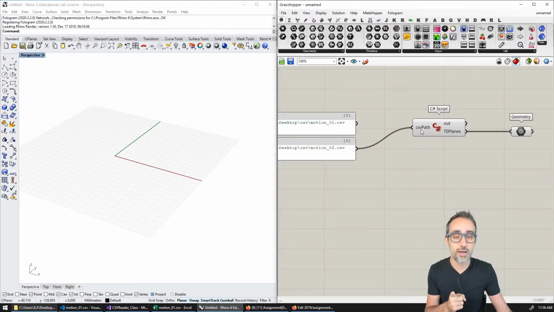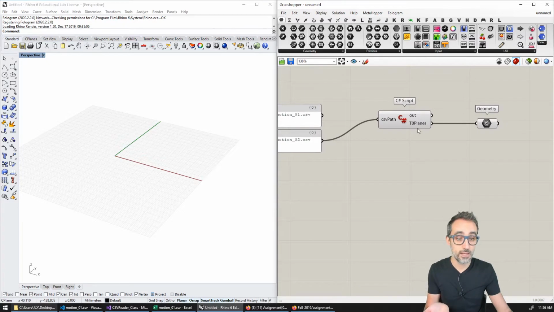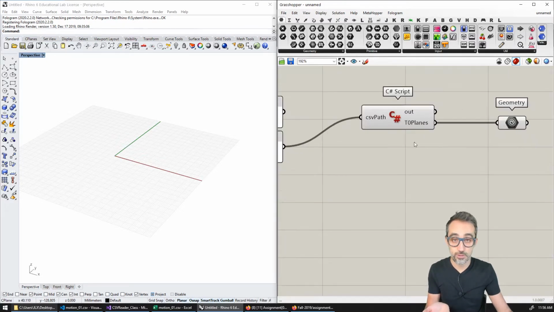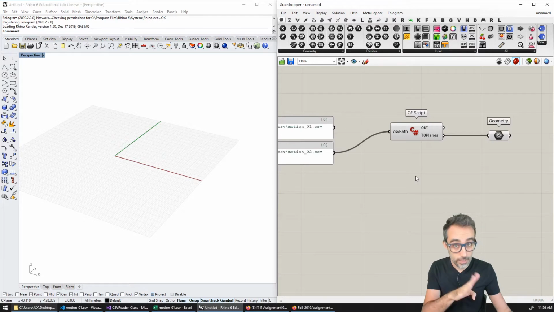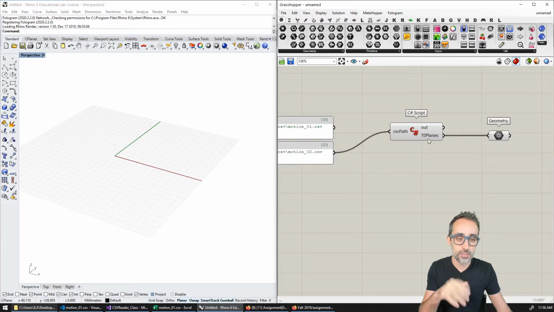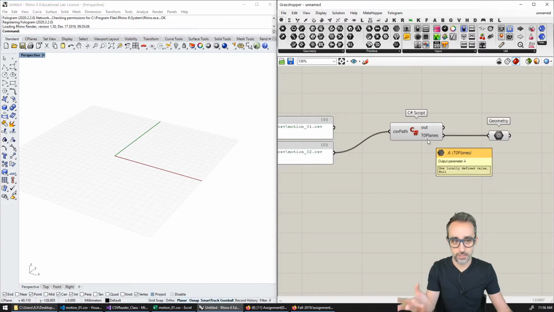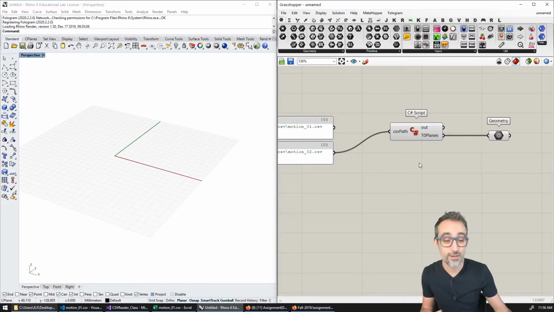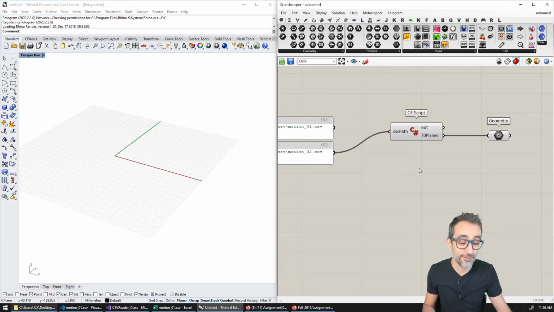So this is going to be the path where the component needs to find this CSV file. Okay, and then I also created an output for this component, which is going to be the planes of the first controller. Remember that in this particular file, I was recording two controllers at the same time. So I'm going to start working with generating the planes for one of the controllers, and then by the end of this video, I may actually do both controllers or whatever.